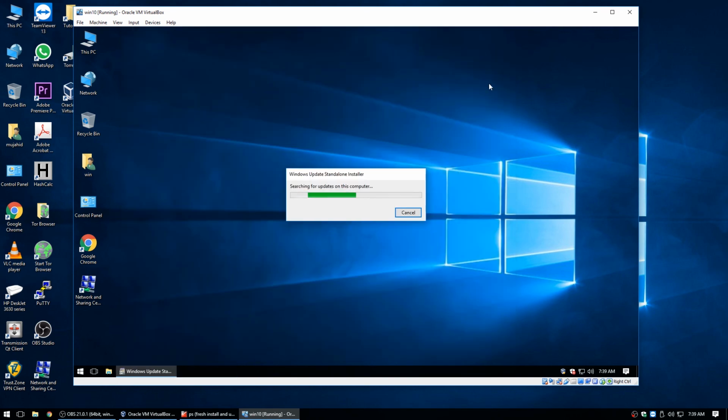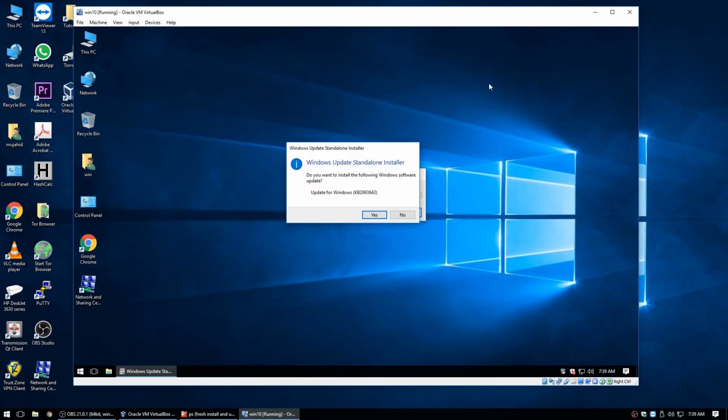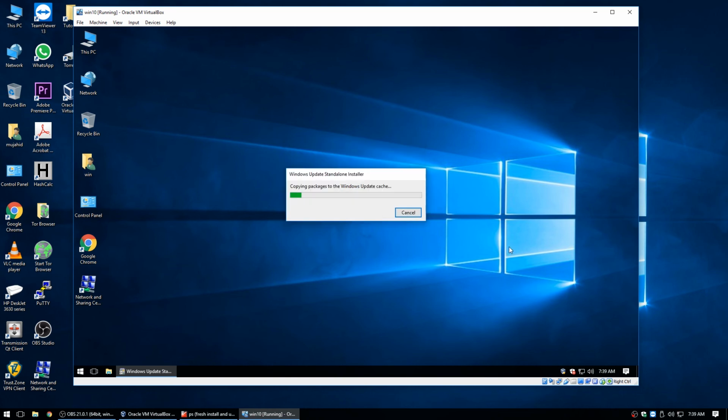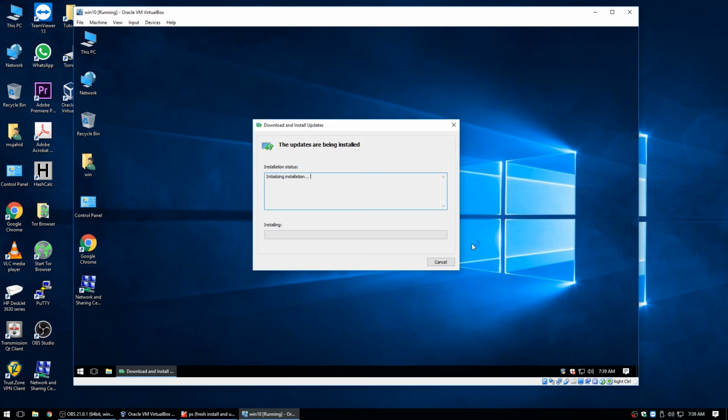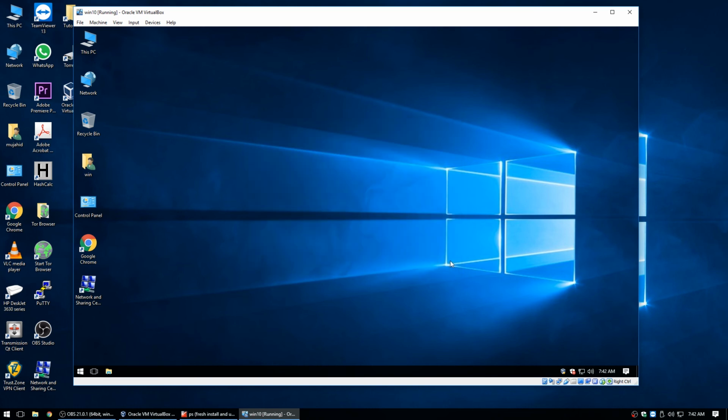Close the browser window. Yep, update. Yes. Accept. Okay, the remote administration tools have been installed, and now all we have to do is turn them on.